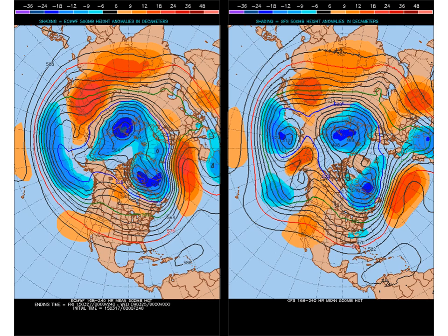This is the seven to ten day mean of the 500 millibar flow. We've got the ECMWF on the left and the GFS on the right. What we're seeing from both models is the trough across the eastern parts of the States, with ridge building in the Atlantic. The ECMWF wants to make far more of that ridge building through the British Isles, while the GFS actually wants to keep a shortwave trough through the country during this period. So the GFS is certainly the more unsettled of the two models at the moment.